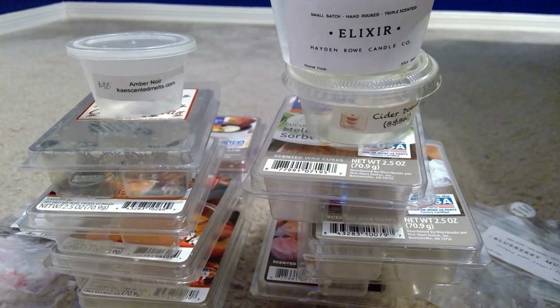From L3 Customs, this was from Sasha. This was clean lavender, vanilla, clean cotton. I think that says vanilla. Man, thank God for this little magnifying glass that lights up. Yeah, this was really good. Really, really good.